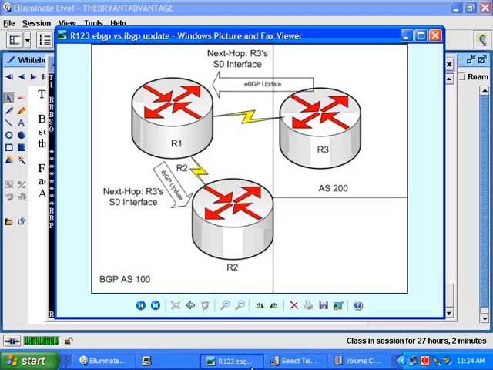And I want to go over that one more time here with you. Router 3 advertises its loopback to router 1. And the next hop IP address is going to be router 3's serial interface. No problem there. But what you've got to keep in mind is that when router 1 turns around and advertises that to router 2, the next hop IP address stays the same, because the route was originally learned about from an eBGP neighbor.